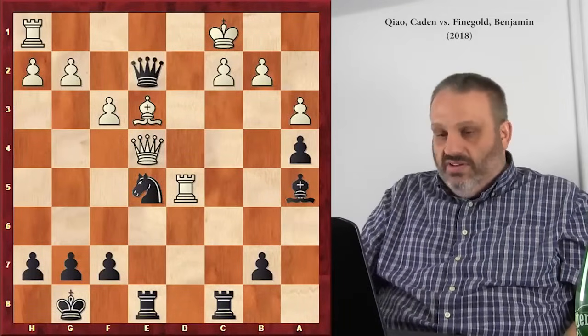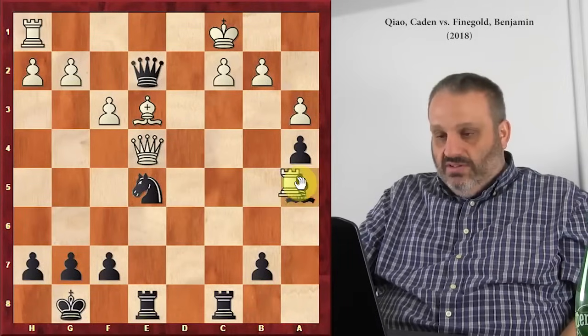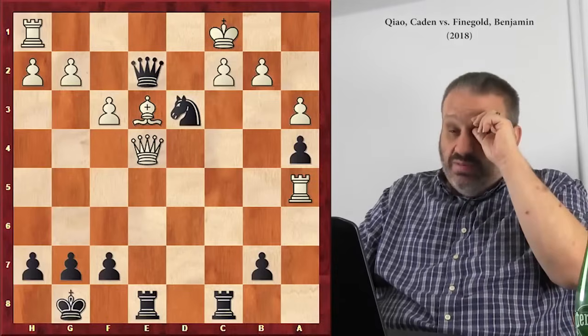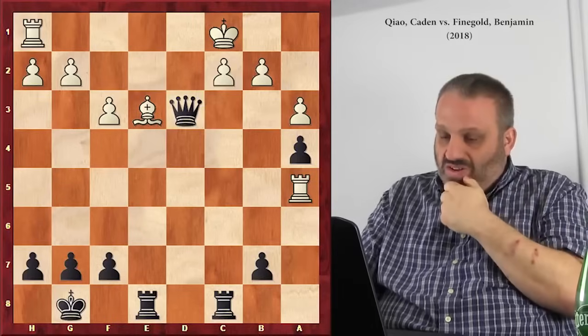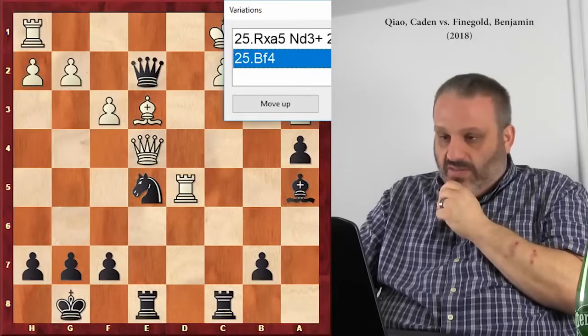Okay, and I ignored him. The reason I ignored him is if he takes my bishop, I have many moves that win. The nicest is knight d3 check, threatening his queen, his bishop, his king, and queen c2 mate. So if he takes, I'm up a queen. If he plays rook takes knight, that's not one of the moves.